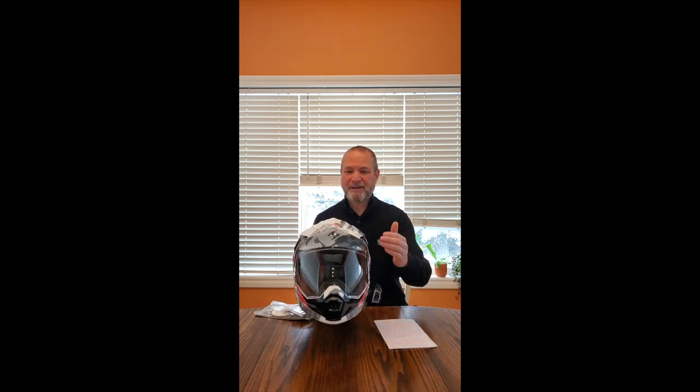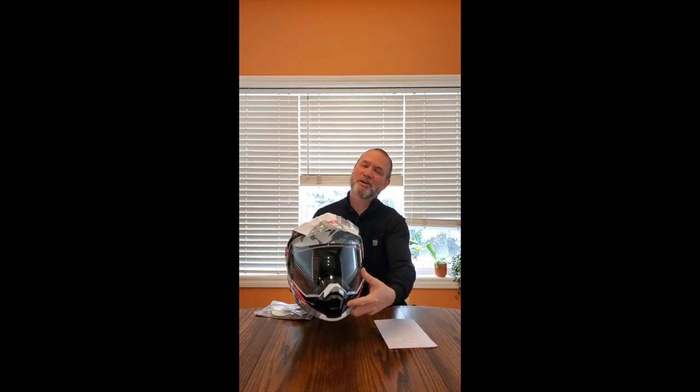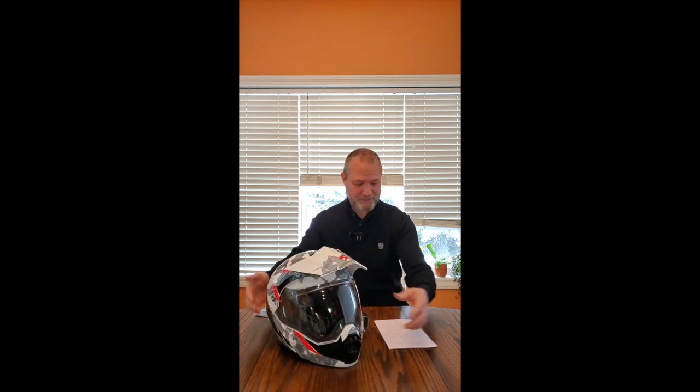Things that I really like about this helmet are the weight of the helmet. I find it carries its weight very well. The comfort. The aerodynamic shape of this helmet is wonderful. I was out riding a few times at 120 kilometers an hour on the highway, and I had headwinds, tailwinds, side winds. The helmet is not pulled side to side. It's not torquing on your head, even with the peak on. So it's very good in the wind. The other thing is it's, as I said, extremely quiet, and it is a great bang for the buck price of helmet.